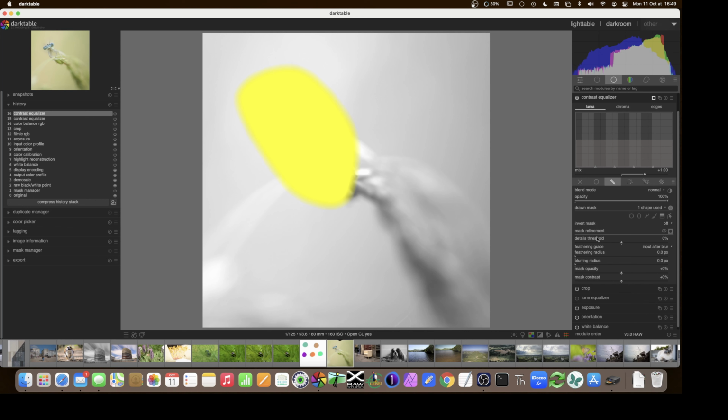And this details threshold enables us to make a selection based on the frequencies inside the photo, just like the contrast equalizer works. On the left here, we have the areas of low frequency, which are the areas, let's say, around the damselfly here, where the colours are smooth, kind of blurry areas. And the more we go towards the right, then the more we're looking at the high frequencies where we find all the details. So if I move this details threshold cursor to the right, sometimes it says working here, so sometimes you have to wait patiently a little bit.